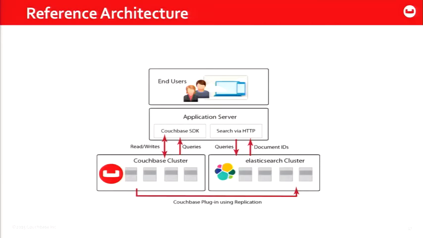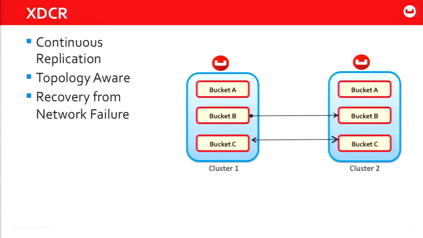It would work directly with Couchbase for key accesses. It will store the data within Couchbase. And if you have some specific full text search use cases within your application, it will then use Elasticsearch directly. So XDCR is something which is happening continuously, which means as soon as you have set up this link from the source cluster to the target cluster, it's even possible to do it bidirectional between Couchbase clusters. But in the case of Elasticsearch, it's unidirectional because we just want to have it indexed there.